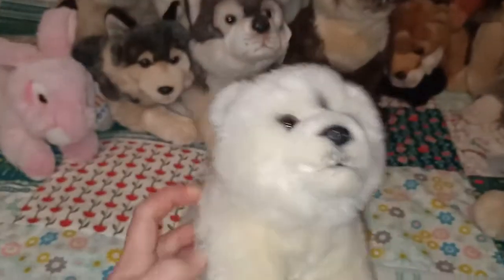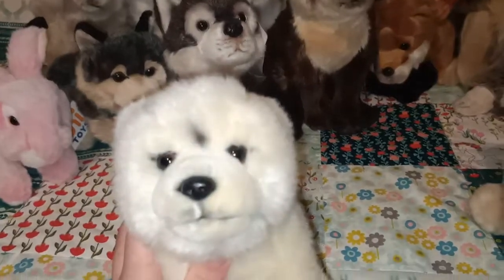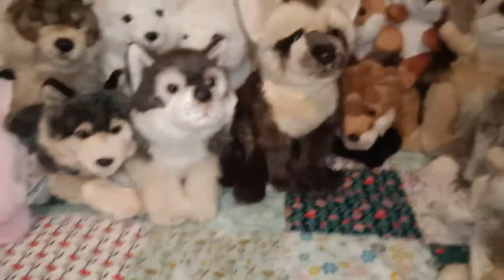I definitely went through a stage where I used to write on all the tush tags of my plush, and sometimes even the date. I think there's a few in this collection that I'll show you that literally just has the date that I got it, and I never got around to naming it, or perhaps I just forgot to put the name on the tag, so we'll maybe come up with some new names for these ones.